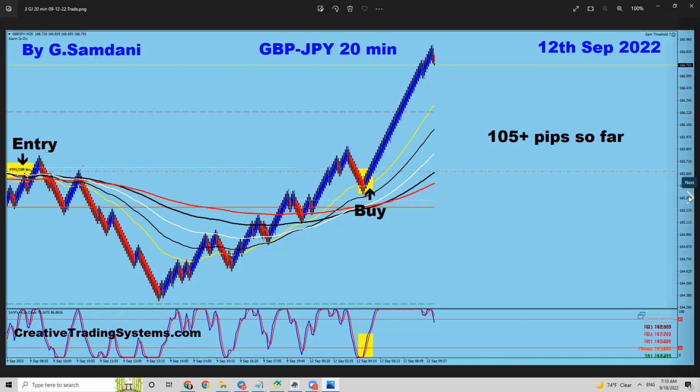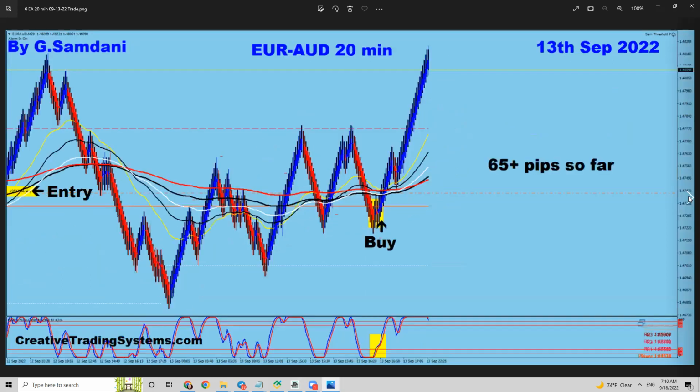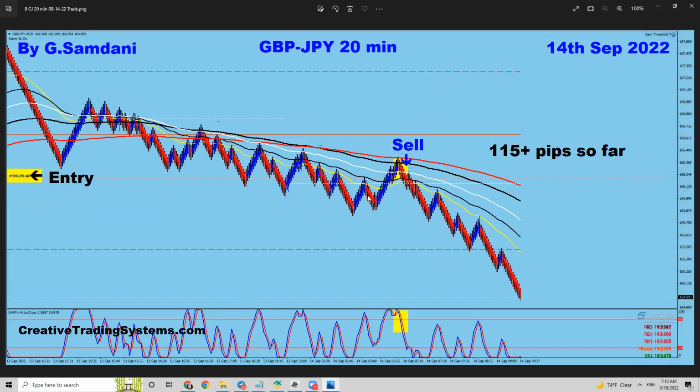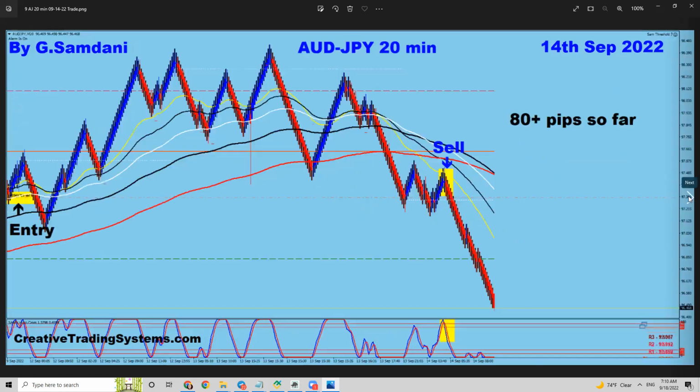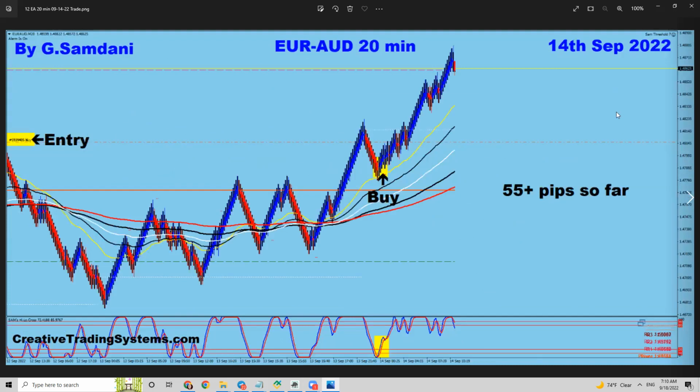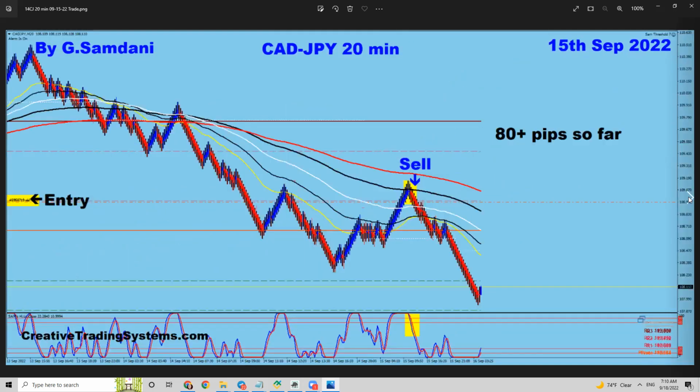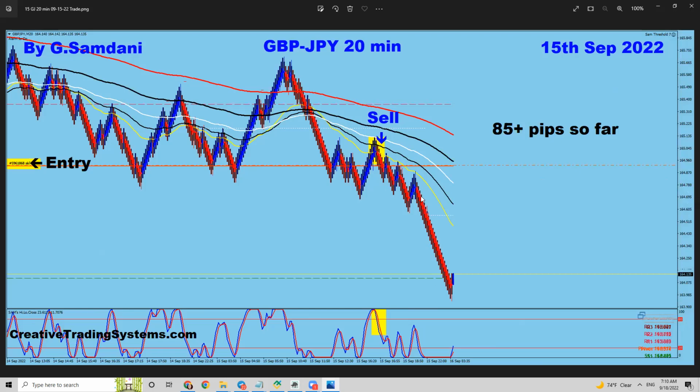Now, the second trade that I did on pound yen was on the 14th, right? This one, it was a short setup. And then this one came down, and it was going down, but I closed it for 115 pip. Not 105, I waited for 115, but it was even going further, but I closed it anyway. Then the third pound yen trade, I got it on the 15th. So this is also a short one. And this one I closed for only 85 pip, not even 100, right?